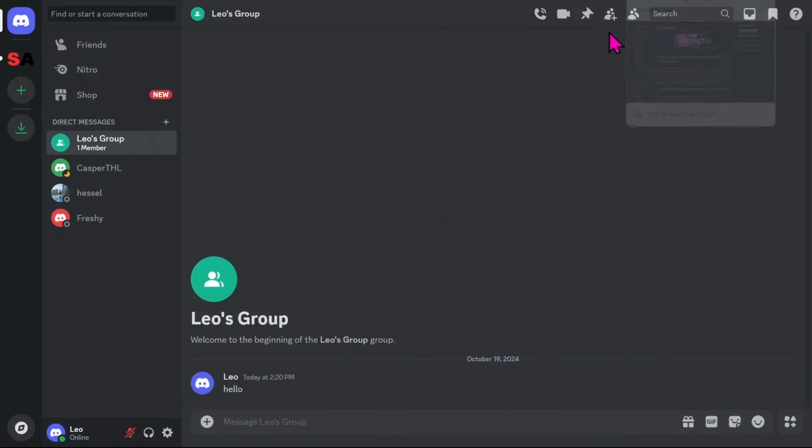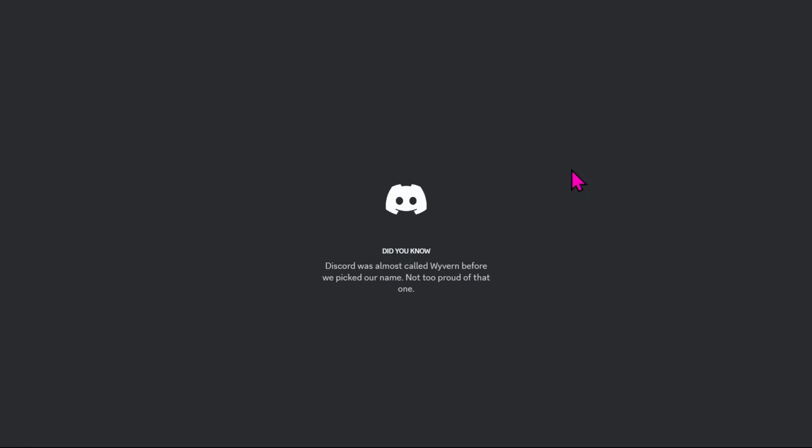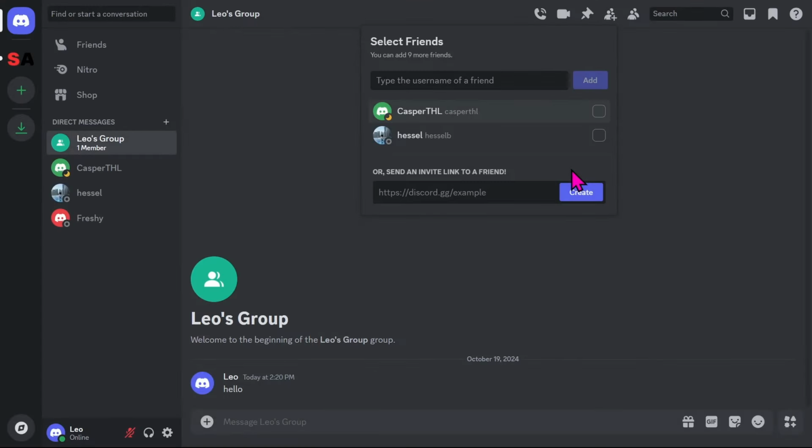So some people have been getting a weird Discord notification sound. I think it's a thing for Halloween. But all you need to do to change it is just hold down Control on your computer and then press R. And it'll refresh the browser like that. And that should change it.